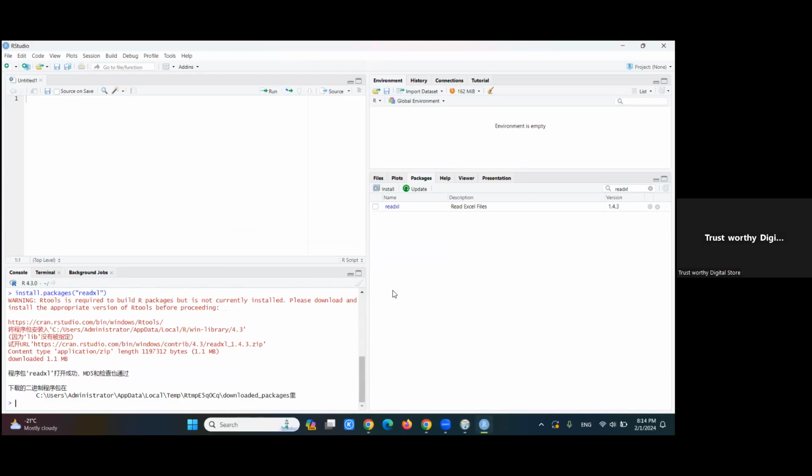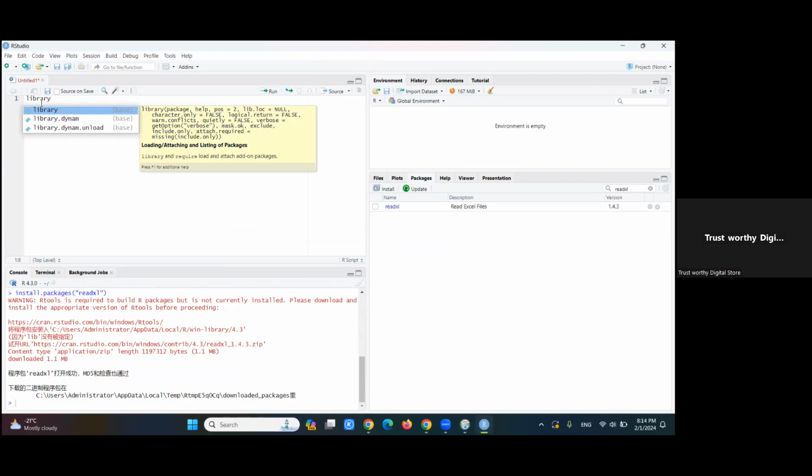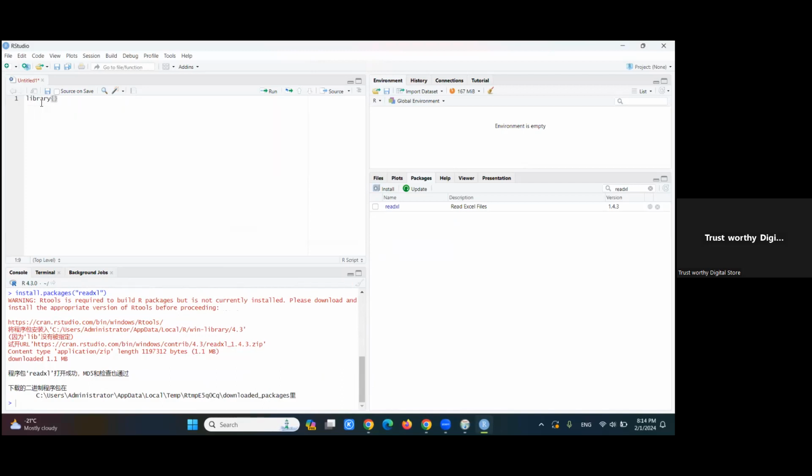It's showing you Chinese. Okay. Now you need to run library, or you may tick on here, but you need to do library. Select library. Within library.